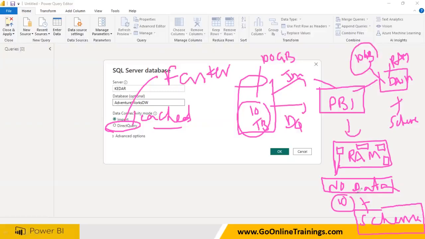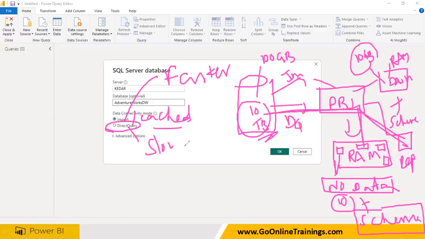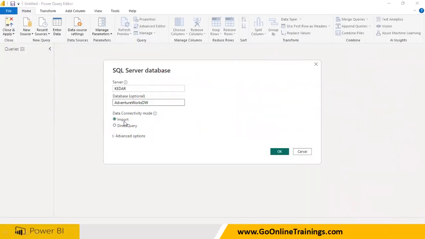So you create a report. To get the data, since I don't have data here, if you create a report, Power BI will go and see that there is no data. Power BI will again go and get all the data from the source and display it. So it will be slow when you compare it with the import methodology. Are you clear? So when you have a large amount of data, you should not use import. You have to go for direct query.